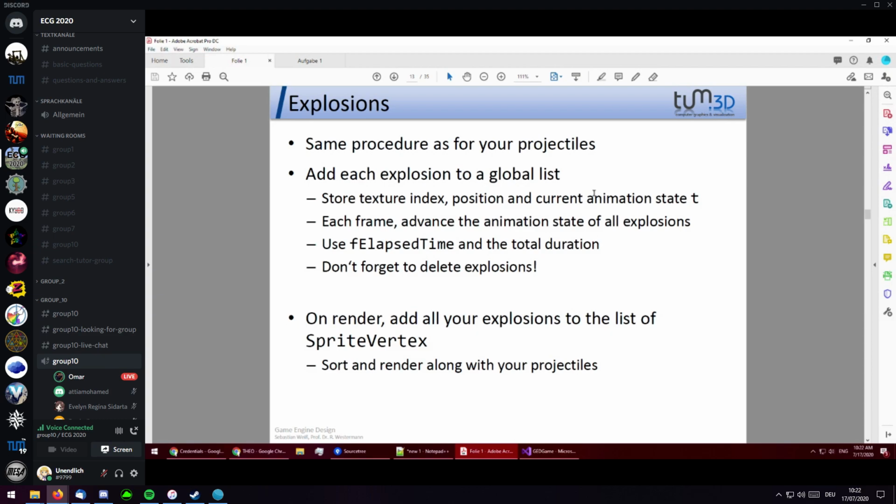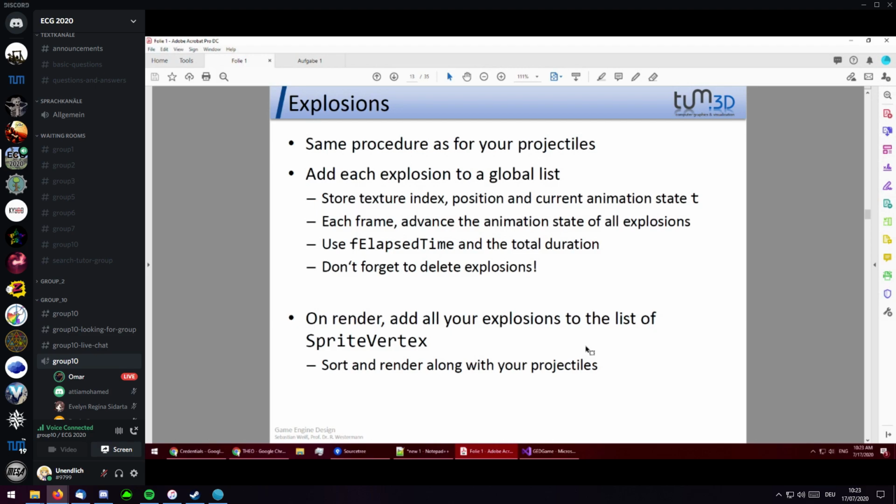For the projectile, it's just a sprite. You need a sprite vertex, but what you need to do is that at a steady interval, using the elapsed time, just progress the animation state t, and that goes through and changes the sample texture in the shader so that the animation moves from one keyframe to another every frame or every 2 frames.